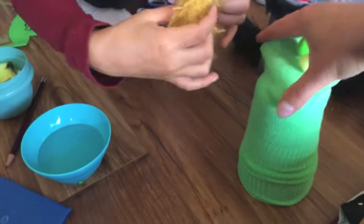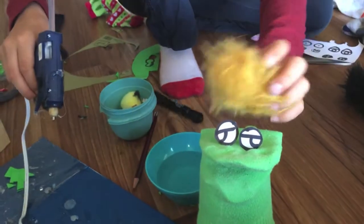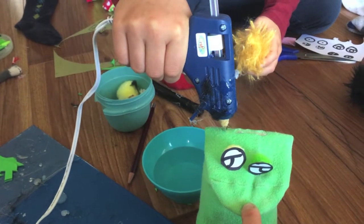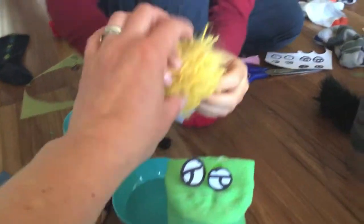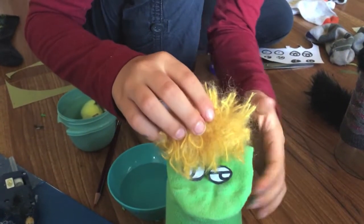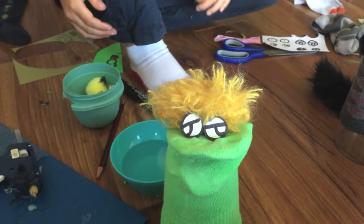So then we can just put that right there, mm-hmm, over top of his eyes. Do that. That looks pretty hilarious. All right, so I think if you just put some glue right along there. And on top of his eyes. Yep, then that would probably work. It's always a little bit of trial and error, right? You have to just try things out. Let's see how it works. Artistic decisions. Okay, there we go. Let's flatten that out as much as you can. There we go. That looks pretty awesome. Yeah. Hooray.